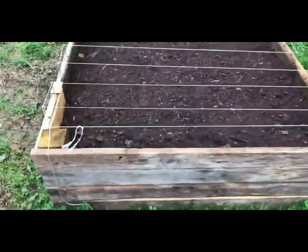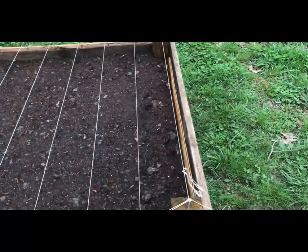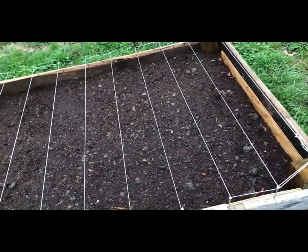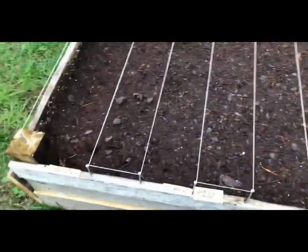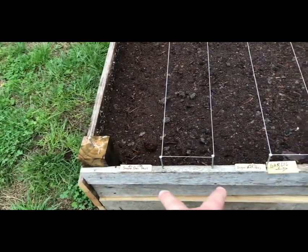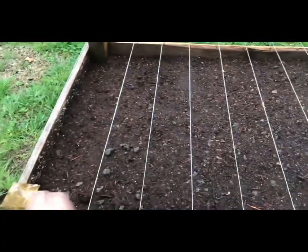But I've now got little marvel peas, two rows. That's all I had of those. I put them on the end because I'm going to use a trellis to let them grow up. And then I've got garlic, one, two, three, four rows of garlic. And then the sugar snap peas. I've got those one, two, three, four rows of sugar snap peas. I haven't taken the string off that I used.